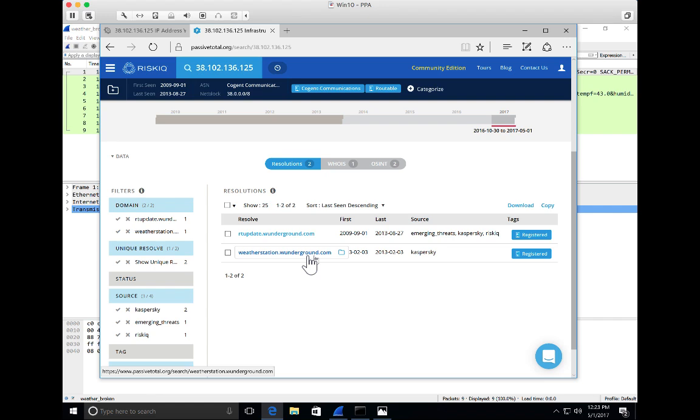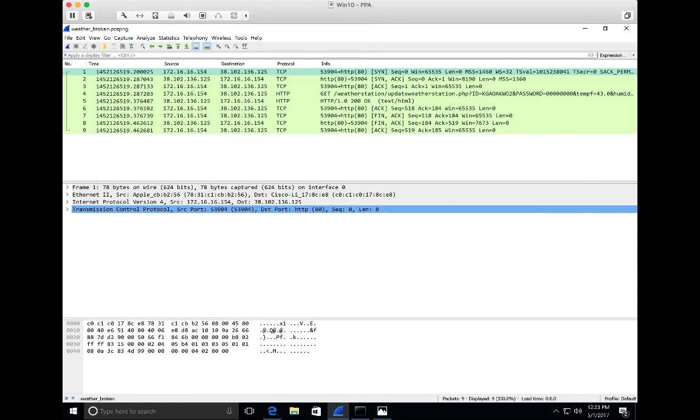So that gives us enough to go on to know we are probably communicating with an IP address that's at least in the right network, but we don't know if the problem at this point is on our end or on their end. Is our system not sending the right information? Is there something borked with the format of the information? Or is the server confused? Maybe it's not receiving the information correctly. Maybe something weird is going on there. So we're going to have to dig a little bit further into the traffic itself to figure that out.